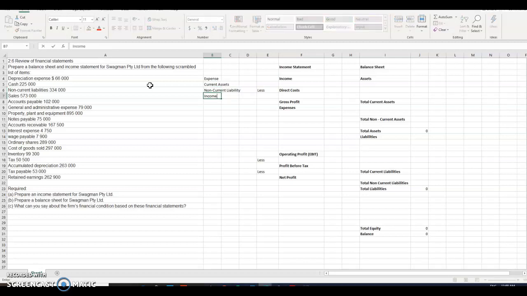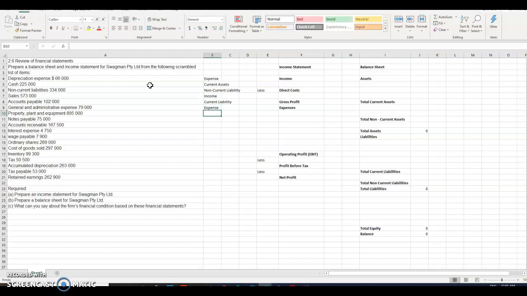Sales, that is income. Accounts payable, this is a current liability because this is an account where we would record our purchases. For example, like inventory, where we may have credit terms and don't have to pay for 30 days after we've received the goods. So inventory would increase, but also the liability for us to pay for that inventory would increase, and that's accounts payable. General administrative expenses, that's another expense.